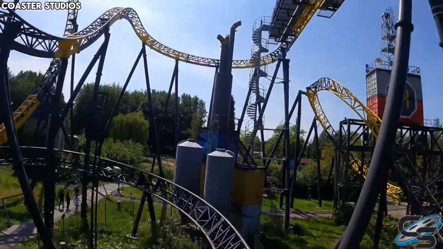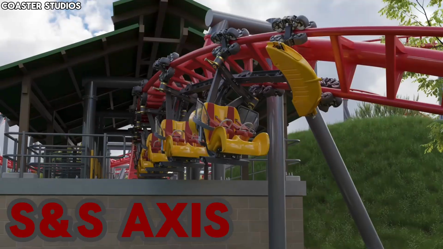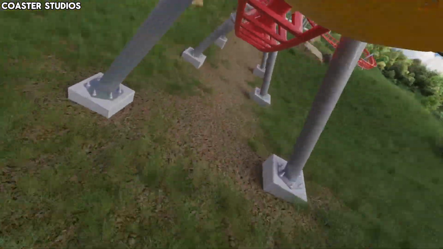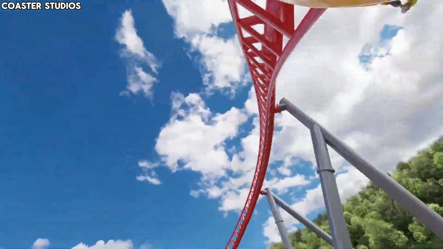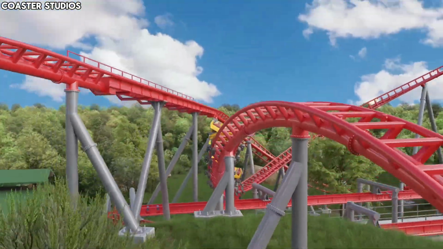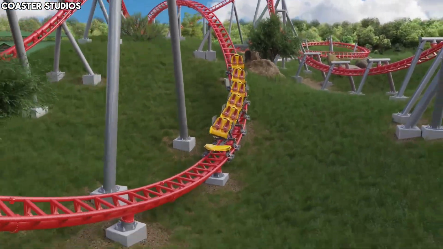For the next coaster, this is probably the most unlikely. We're getting the first of this type of coaster in Saudi Arabia, but I feel like an SNS Axis coaster would be so good at Parc Asterix. One of the main reasons I think this would be great for this park is because these types of coasters are highly themable. The one in Saudi Arabia is going to be themed to Transformers, and I can see Parc Asterix doing their own twist with their theming, and they're just eye candy.